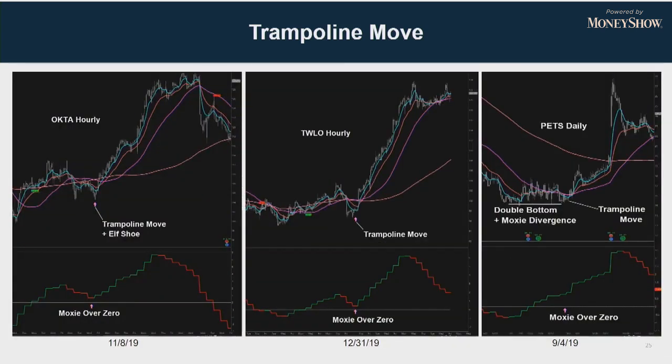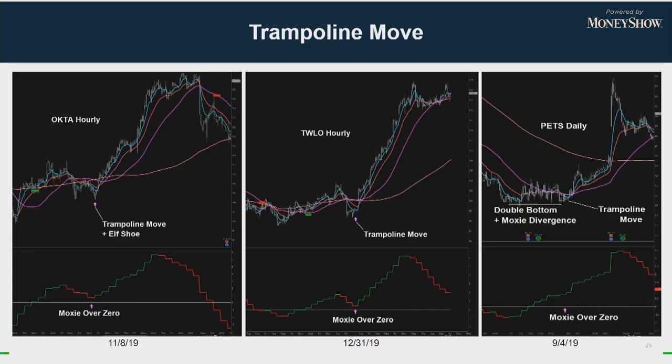How about this? Just more proof. You can see this is OKTA hourly, same situation. Again, pattern within a pattern. We have the trampoline move because price is underneath the 50, right? So this is giving us the confidence of what we need to know. We need to understand that momentum, energy is still positive. And what we're doing is like, okay, maybe we don't want to ride this out, but we're prepared that something is happening because this is telling us it still wants to go up, and price should not be below that purple line, which is the 50 SMA.